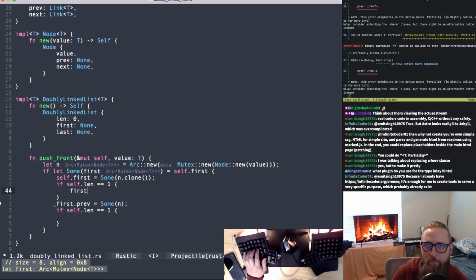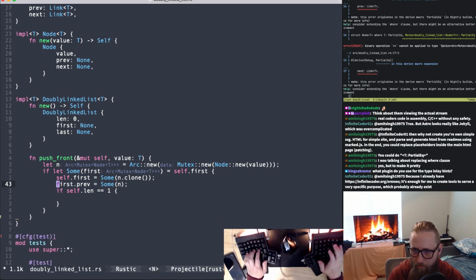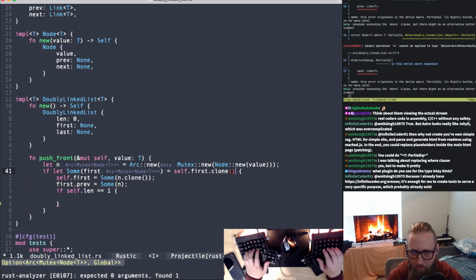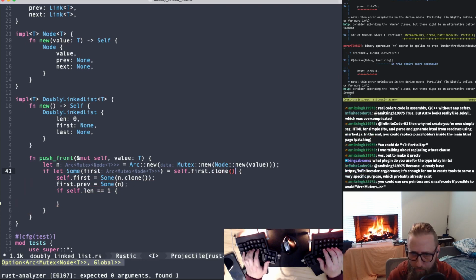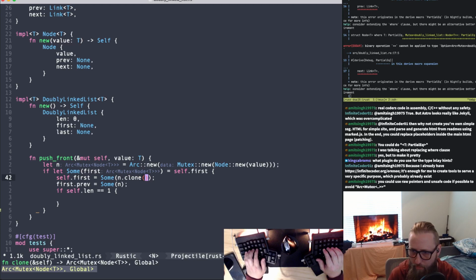I'm sorry, the last. That's prev. We just have to point the next to this first. That's all that it is. So that's kind of why I want a clone, actually. So we're actually going to do not a clone there. Okay, right. That's my Arc Mutex. I'm thinking through this.